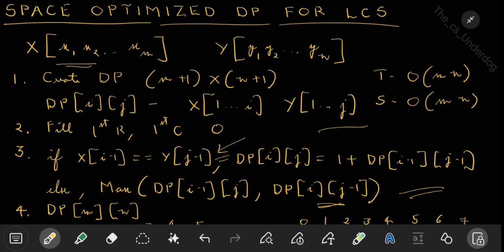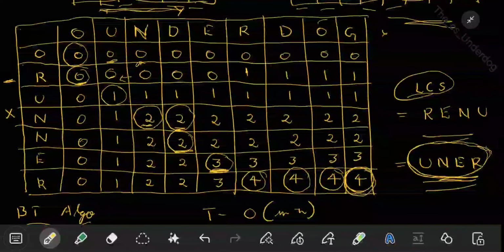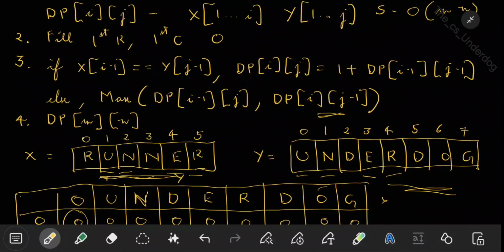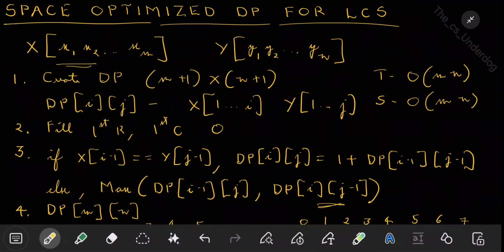First thing is, whatever we studied in the last lecture, all those things are going to hold logically. The logic is the same. Whatever we did in the last lecture, everything is going to hold in this lecture. That is why I kept the algorithm as it is. What we are going to do is make slight modifications on this algorithm here and there so that space optimization happens. That is, instead of the table, we'll convert this table into an array and use this array efficiently so that the same algorithm holds. This is what we are going to do.